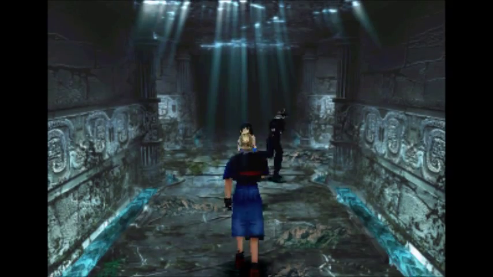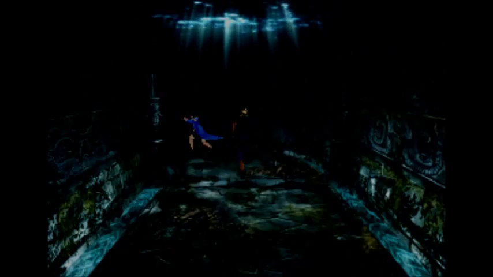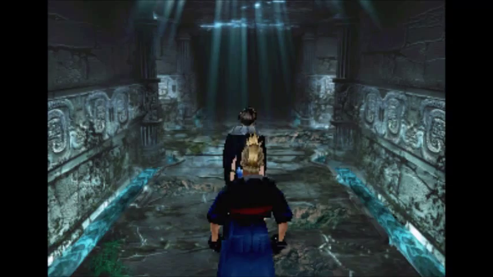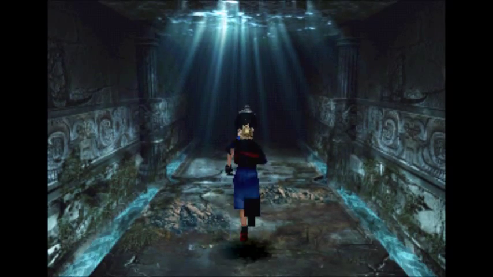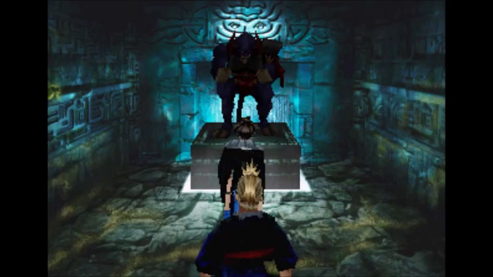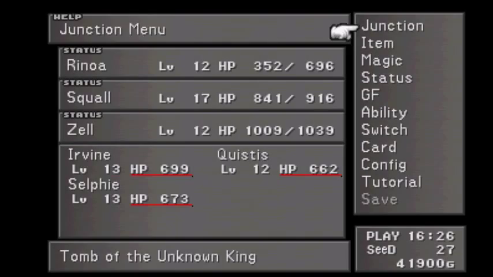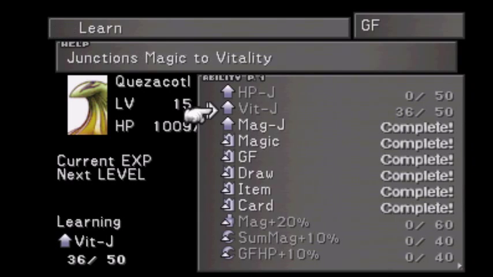The simple way to navigate is that we are going to make our way around the perimeter of the tomb, following an anti-clockwise pattern, or counterclockwise, however you want to call it. Either way, the 3 o'clock position is where we need to start, with this statue. But before we talk to it, we want to make sure our GFs can absorb 20 ability points into something.